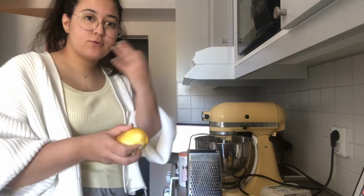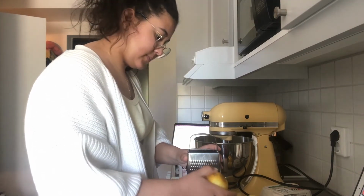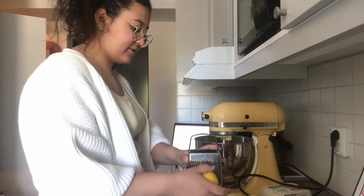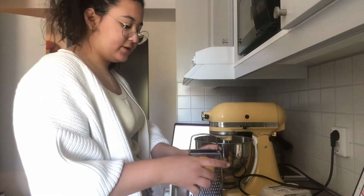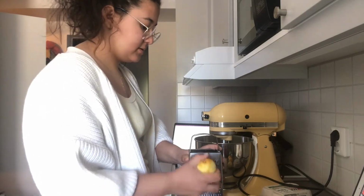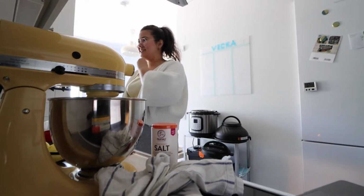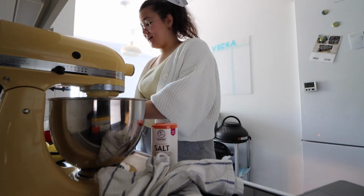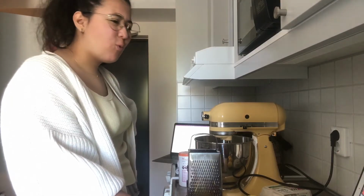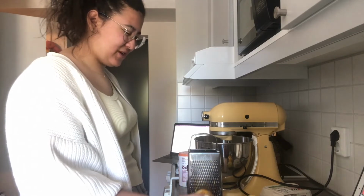Oh, I smell the shell and it smells so good. Yum. I don't think I've ever had a baked cheesecake. I've only had the chilled ones, so I don't know if I like this. But in Sweden we have something called ostkaka, which means cheesecake. And it's a baked cheesecake situation too, that you serve with, is it with saft? With like warm juice, basically, but a bit sweeter and a bit thicker.